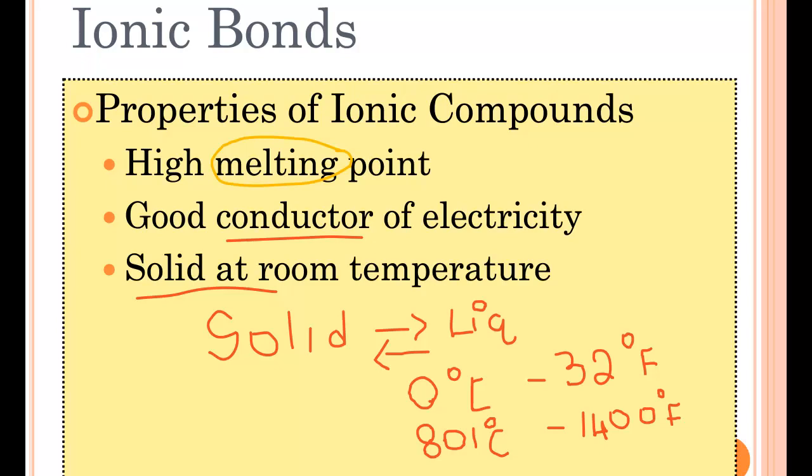How do I know by looking at the periodic table if something is going to form an ionic bond or a covalent bond? If you draw an imaginary line right by where carbon is, any bond formed between two elements by crossing that imaginary line is going to be an ionic bond. So tomorrow in class, we will learn how to make ionic bonds. We learned how to make ions. Now we just have to learn how to put them together and name them.